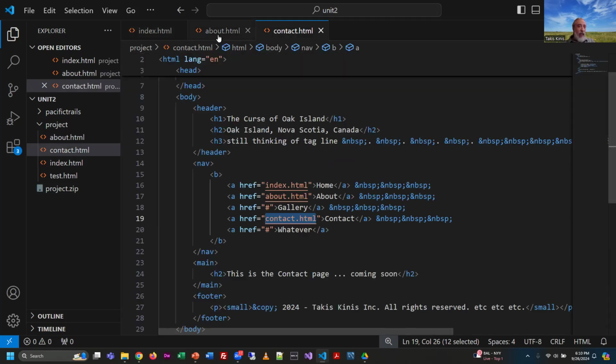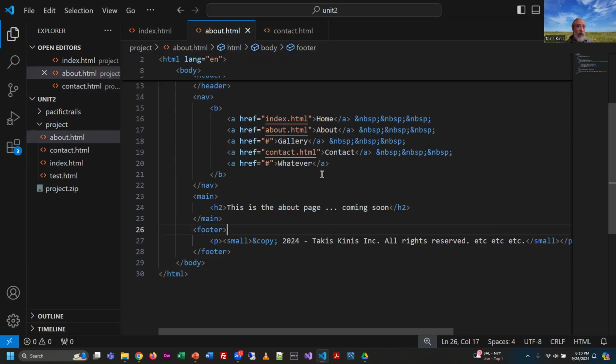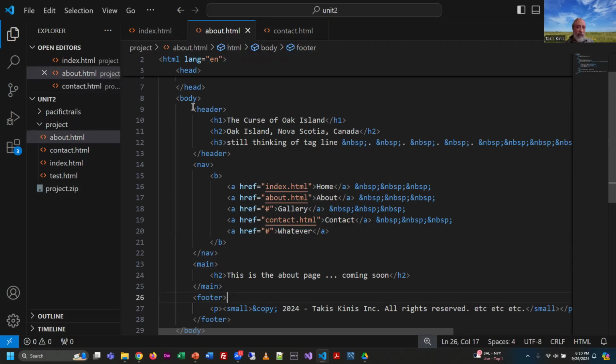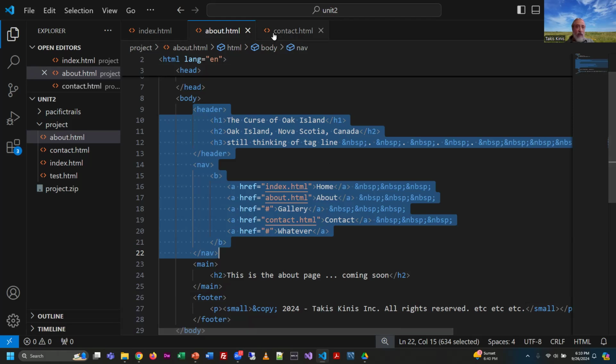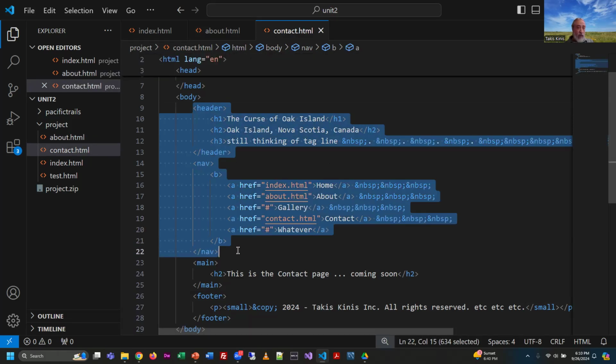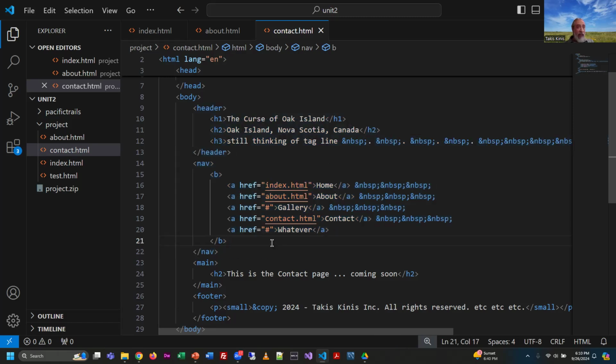The secondary pages don't have as much content yet, but I did make sure that the header and the nav were consistent on both of those. And as I add more pages, I'm going to keep making sure that's consistent. Because think about it, on most websites, that stuff doesn't change. The header, the nav, and the footer usually don't change. It's the stuff in the middle, the meat of the sandwich, that changes.